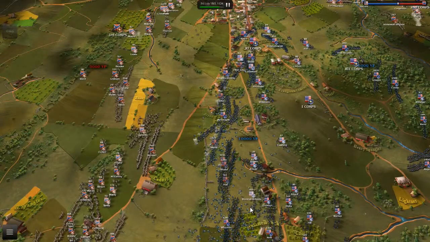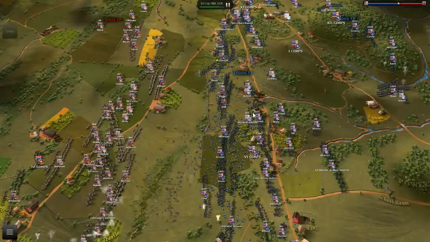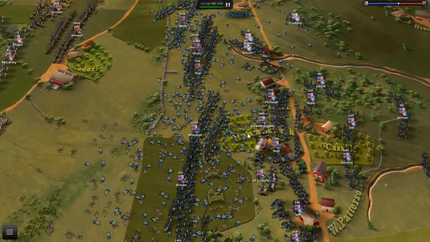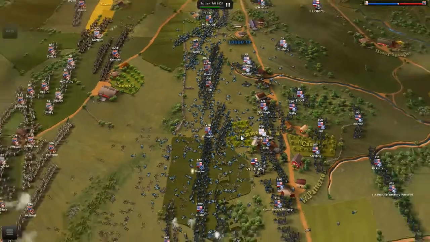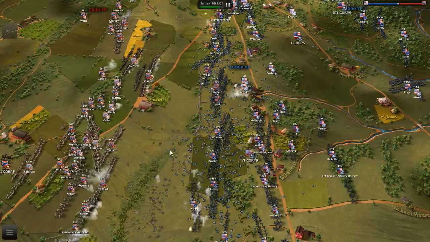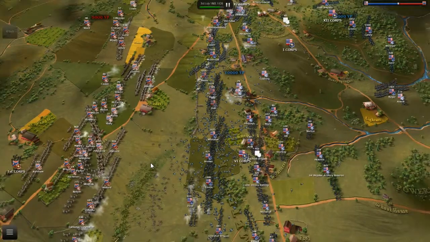Alright, Bucktail Brigade has finally bit the dust. You've done your duty, though. Bucktail Brigade, I think, was in there since the beginning, since day one. So they did their duty. They sacrificed a lot. Alright, they might be waiting for Pettigrew's forces to get in place.